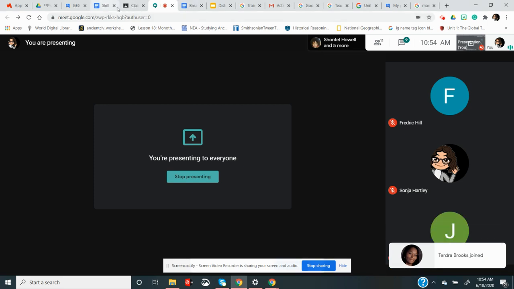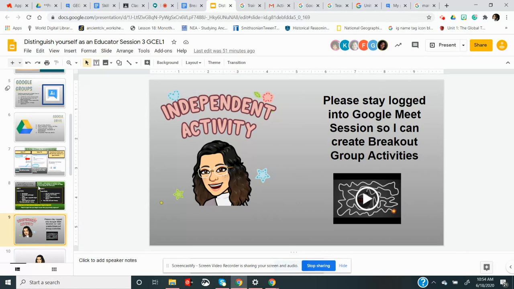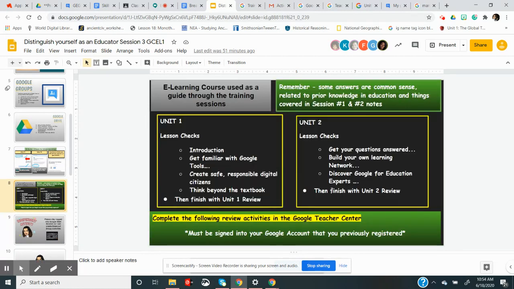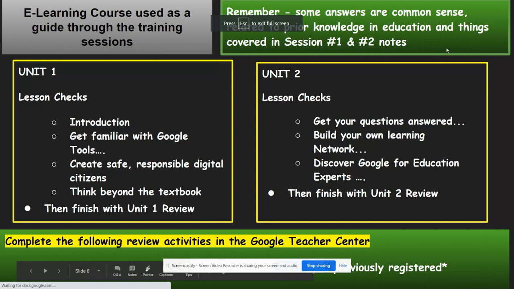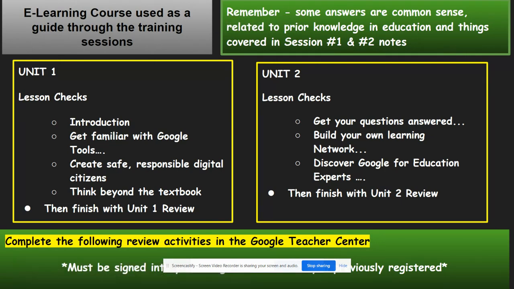And I'm displaying the units and the lesson checks that we are covering this time around. And it's self-paced, so it's no rush or no stress if you are not complete with that. I'll just recommend for you to go ahead and finish those lesson checks and unit reviews, because you will most likely see questions similar or almost identical to those. I can attest to that.